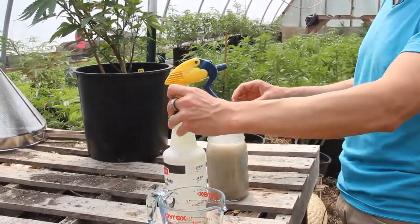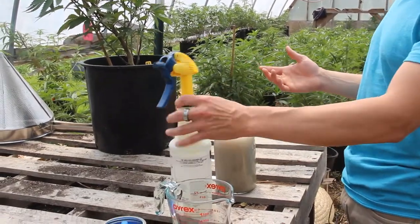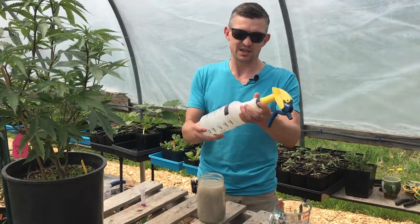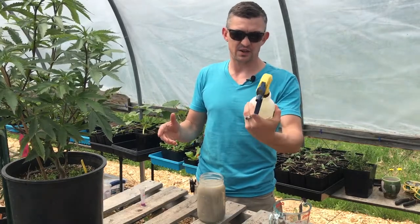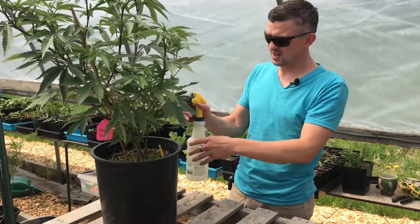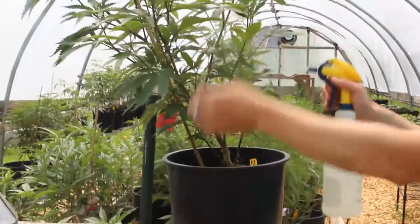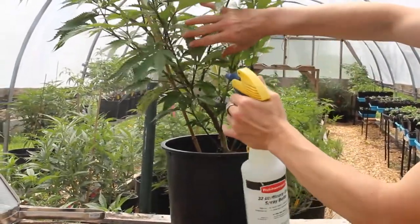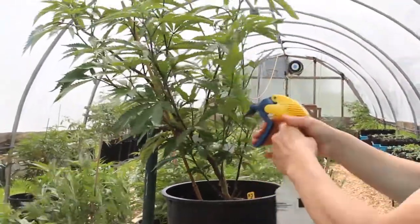You can also use an emulsifier for this. So sometimes we use Castile soap, and that'll be at 1 tablespoon per gallon. But today we're just going to use the IMO. So you get that nice and mixed in. So here we go. This foliar spray is excellent against fungal pathogens, the bane of cannabis growers, like botrytis, bud rot, and powdery mildew.